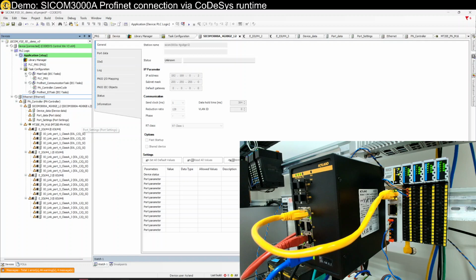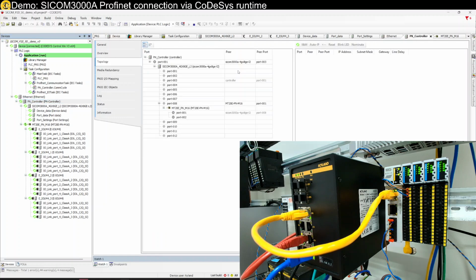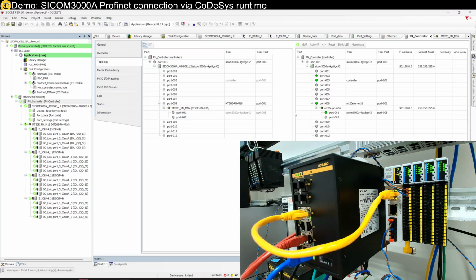Okay, it's running. To verify, you go to the control over here and take a look at the topology. This is the preset topology, but if you want to monitor it, you can press this button. Unfortunately, it's not in a graphical form, it's more like a tree chart.